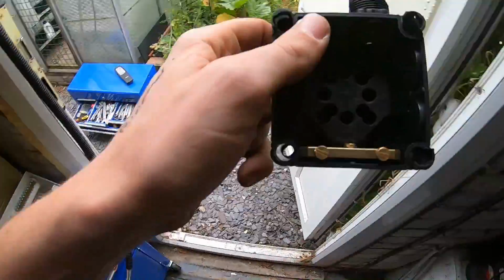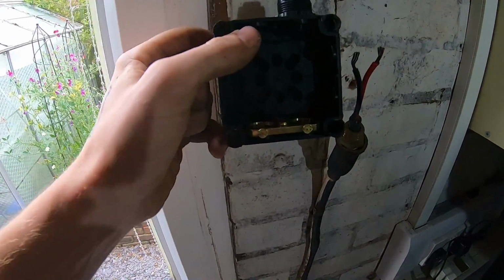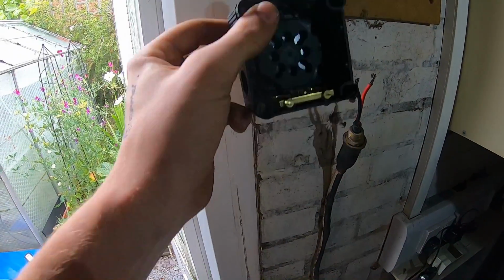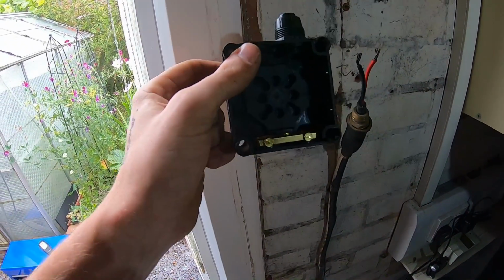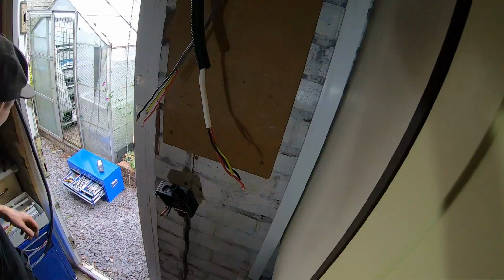So great piece of kit, and it's smart, it looks neat. Obviously it's not cheap, nothing is that looks fancy and nice like this and makes your life a bit easier, but that's life. So I'm going to get that on, gland that up, and then screw that back, and then we're going to get the board on up top and then start poking some cables through.